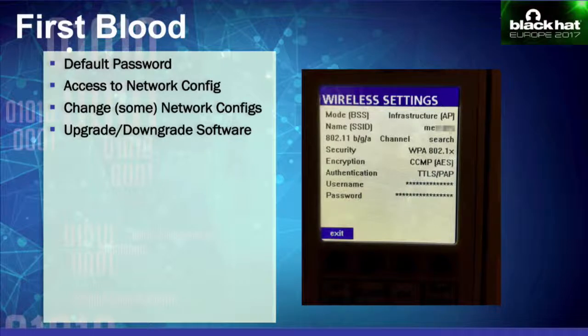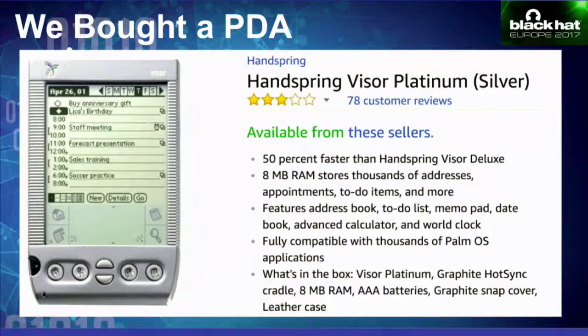Like we initially noticed that it has an IRDA interface, so we started to look for other devices that are out there that support infrared, right? And eBay is the gift that never stops giving, so you can find anything on eBay. So we found this PDA, Handspring Visor Platinum, sounds like a resort. It also had infrared capabilities. So the idea was to get the PDA and infusion pump to talk to each other over infrared. We bought this device for I think $10-12.